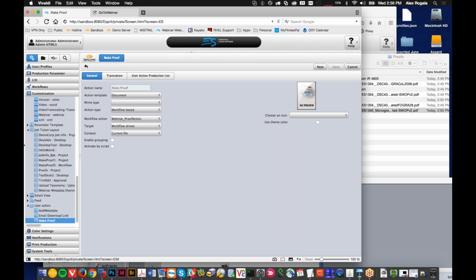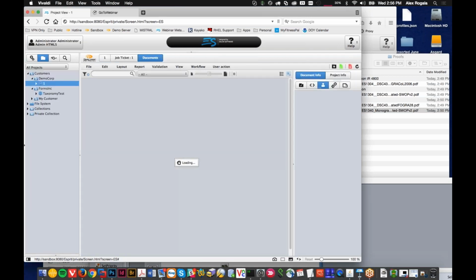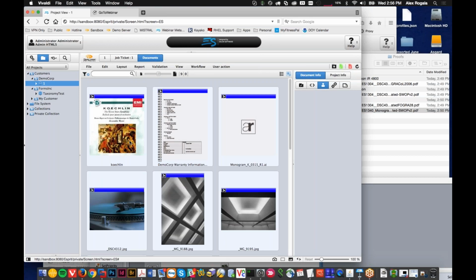I think we're running short on time, so I'm just going to take questions real quick. See if I can get this questions window a little larger so I can read. Alex, here's one of the questions, and I think you had this set up earlier. Basically, the person wants to see how to edit metadata for an existing file. I think you had a document job ticket set up earlier. So basically select a file, and then as a regular user, be able to tag it or change the metadata values associated with it. Sure.